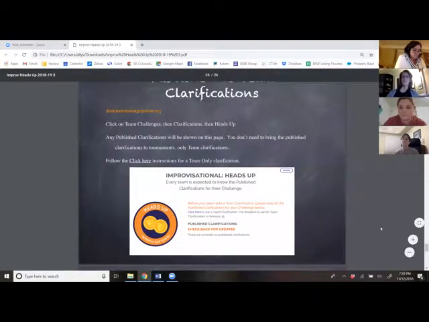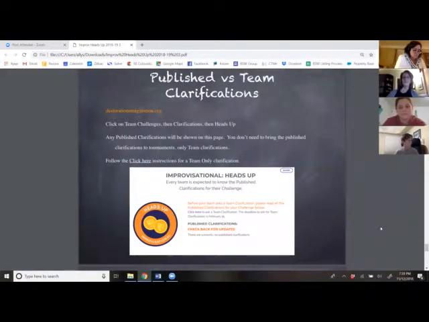And also, we talked about the published clarifications. Those are things that enough people asked so that they thought it was something everyone should have access to. And sometimes it can change how it interprets the challenge. So it's really important as team manager that you keep up on the published clarifications, because there have been years where something got published and once they got their team registered, they never went back to the website, and so they didn't realize that something had been published that kind of affected how the challenge should be looked at.